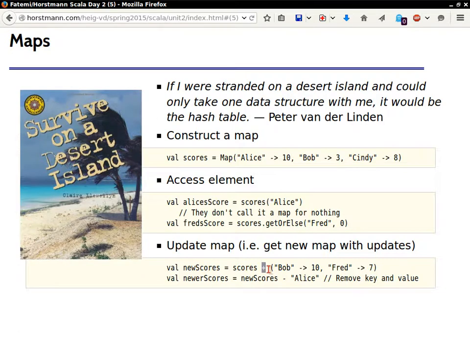Again, this is not something that's particularly inefficient, because internally there is this new thing here, and then there's structural sharing with the existing elements. And it just looks up in this one first before it looks up in that. You can also remove a key by using the minus, and then that removes the value automatically. So each time you get a new map, and we'll see in the next lesson how to make use of some of these immutable maps.